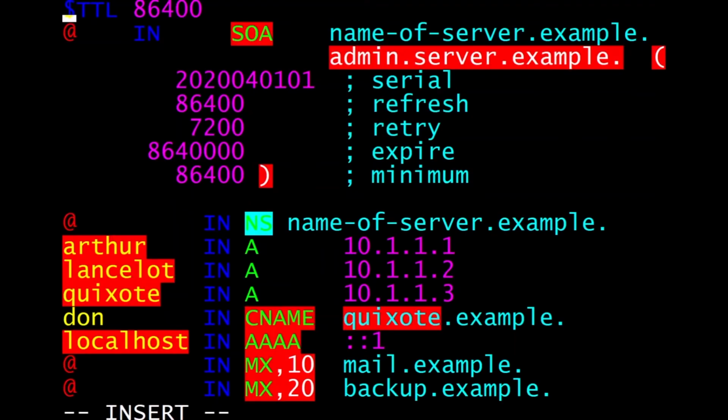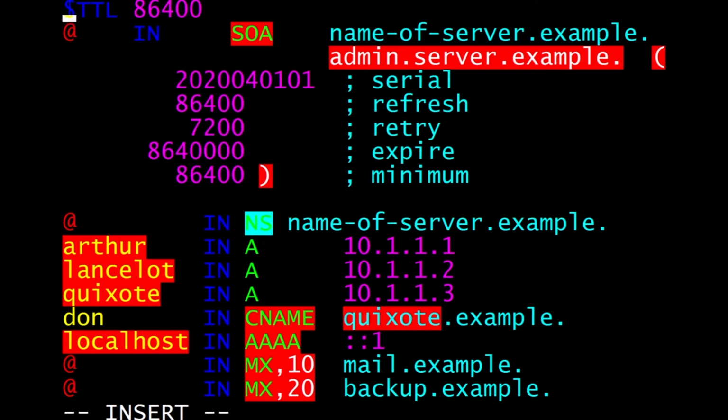One of the notions that we've been discussing for the entire duration of this video is that of a zone file, but we have not yet looked at a zone file, so it's about time for us to do so. So here I have a little zone file to serve as an example.